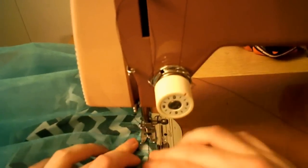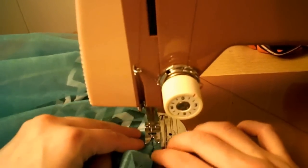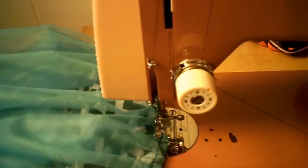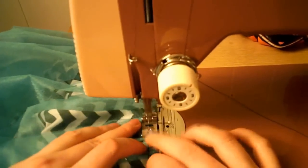You want to go fairly slowly, checking the underlayer every so often to make sure it's laying flat and there aren't any weird tucks there. So we're going to baste about 1/4 inch from the edge all the way around the skirt. And again, I like to start at the seam so I know my starting point, and you don't want to backstitch. And when you're done, it'll look something like this.